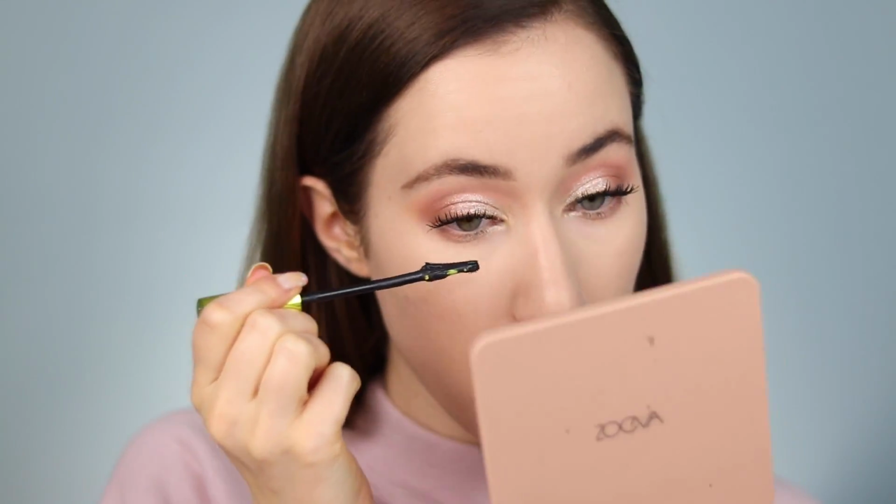I'm taking a larger brush. This is the one that we actually used on the top lid. And I'm just blending that out a little bit right underneath. I didn't add any extra product though. Next, I'm going to take my Colourpop Cream Gel Liner in the shade Honey Dude. And I'm just lining the waterline with that. And then I'm just going to take that same Urban Decay mascara and I'm going to apply that on the lower lashes. Okay, next I'm going to warm up the complexion.